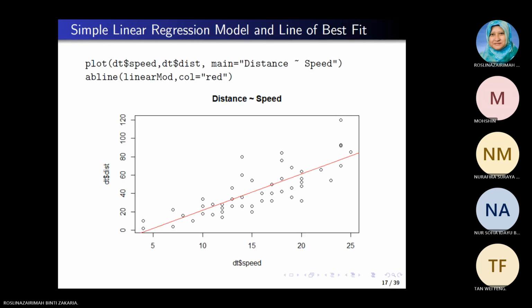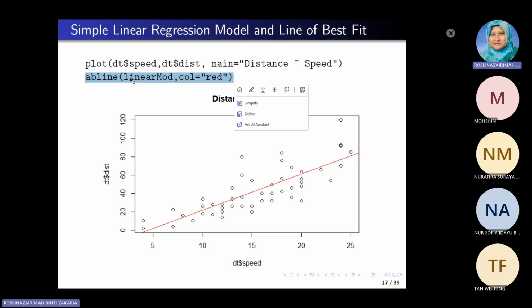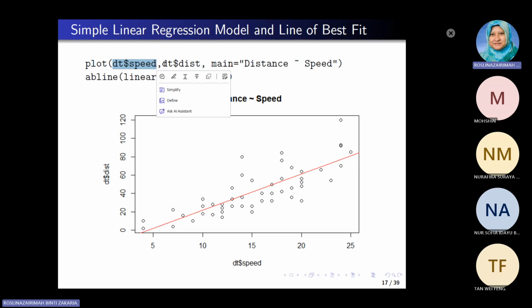Okay. Now we can draw the line of best fit. In R, we just add this function, abline. Take the model, and you can color it red so it is clear. But first of all, you need to draw the scatter plot there. This is known as a scatter plot. So you have your X, your Y, and this is just naming it.